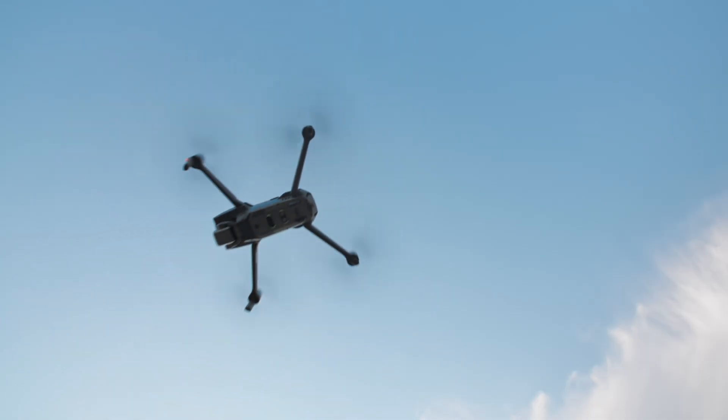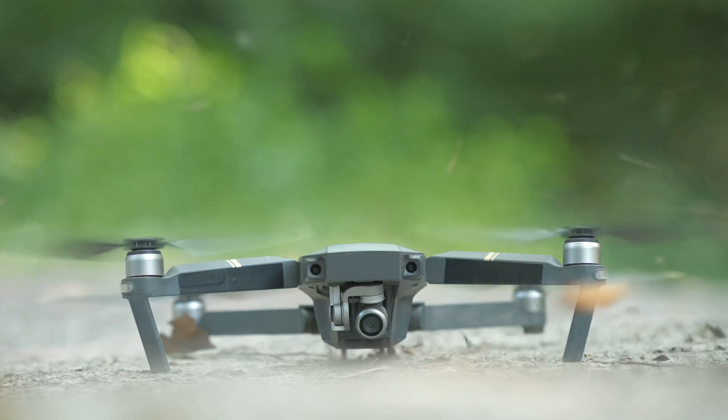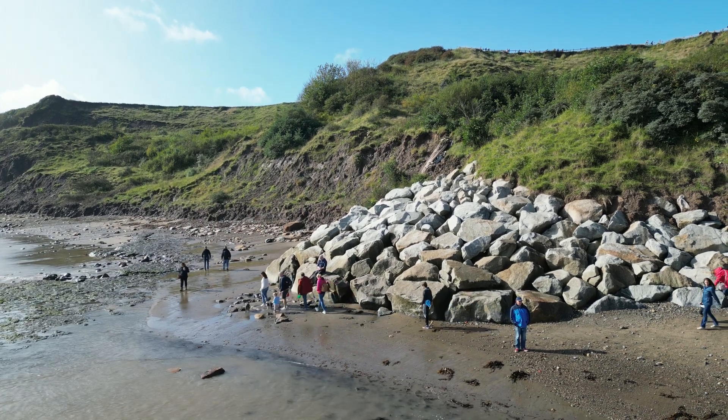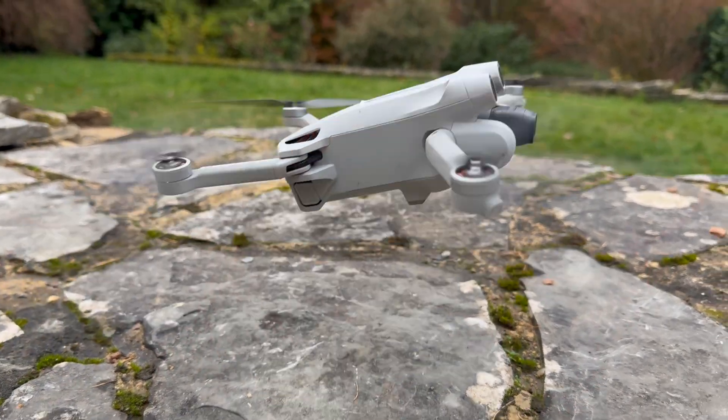So the basic act of taking off — your drone needs to be able to spin its propellers fast enough to take off. If the propellers are impeded by something like grass or sticks, the chances are your drone is going to throw an error and it won't take off. Ideally we don't want it to take off from an area that has lots of dust likely to get into the gimbal of the camera. I'll always look for two takeoff and landing locations — a primary one and a secondary one. I'm looking for a flat surface that is free of grass, debris, leaves, anything like that — a couple of meters across ideally.